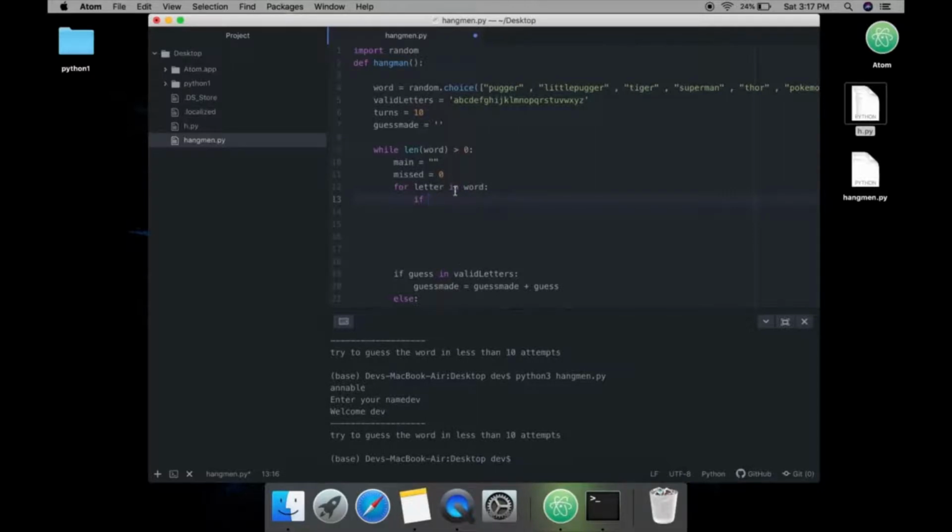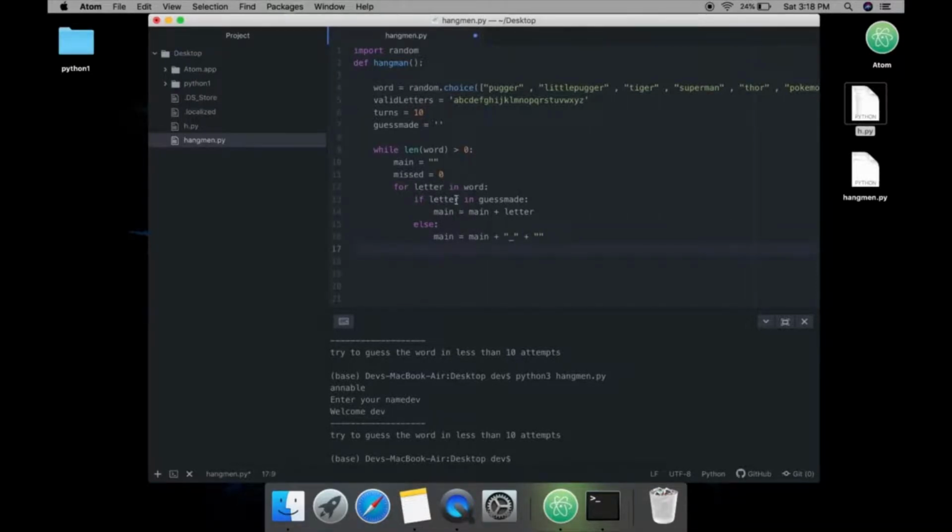If that is in word, then we will also check another condition: if that particular letter that is inputted is also in guess made, then in that case our main word will get updated with that letter. And if that is not in guess made, that is the else condition there, then in that case our main word is something like main plus an underscore and an empty string.